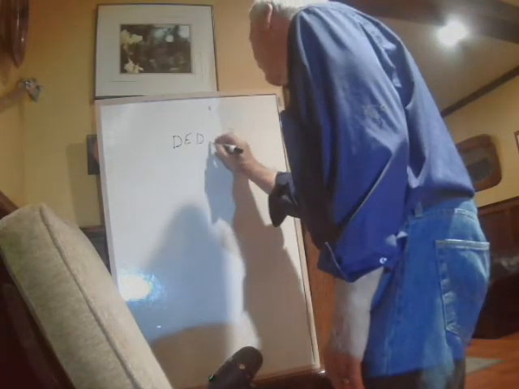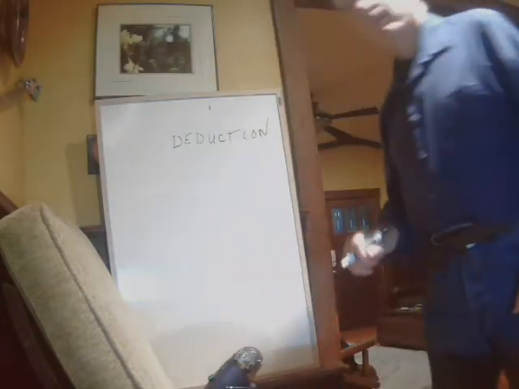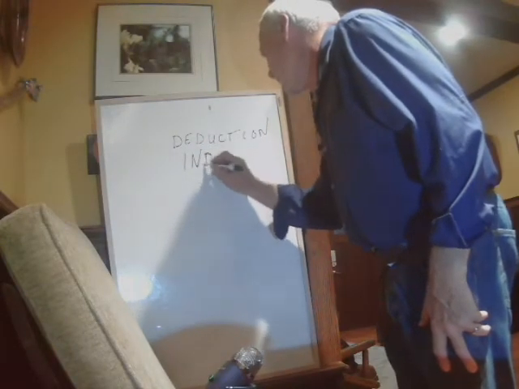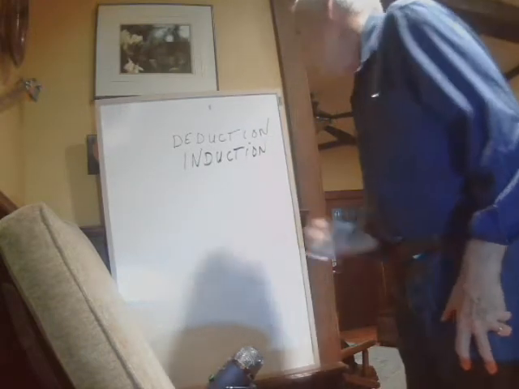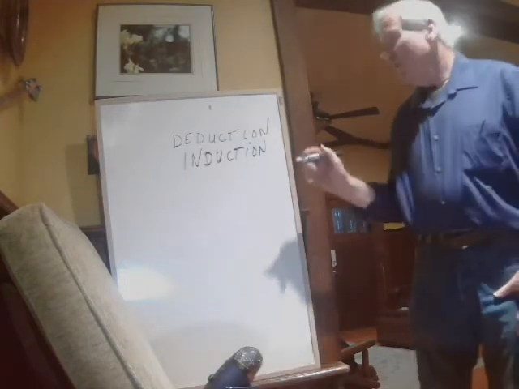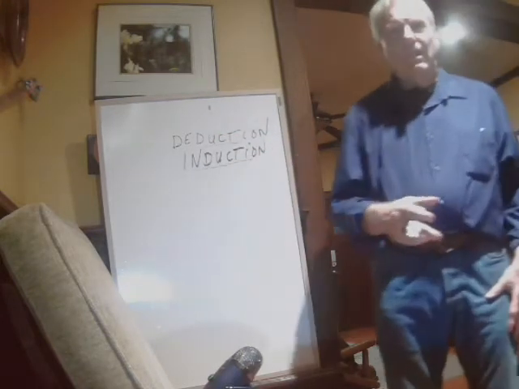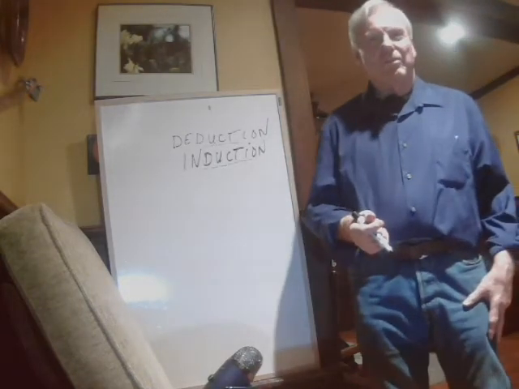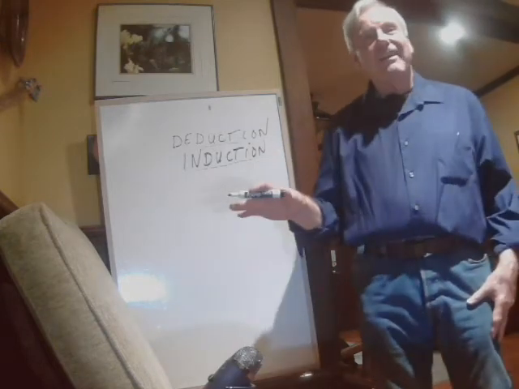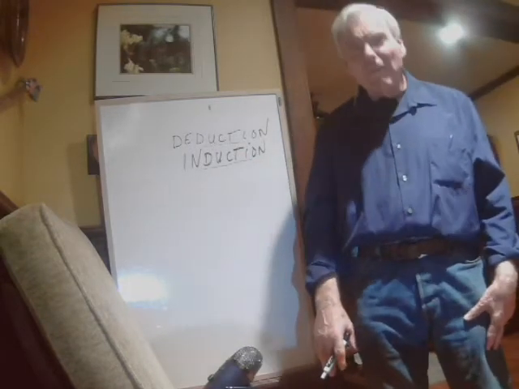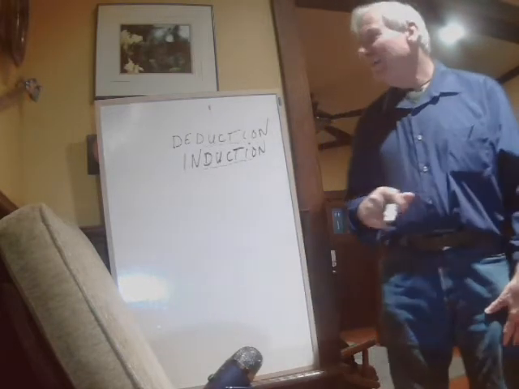So there are two forms of arriving at conclusions. One is deduction. One is induction. And these forms of arriving at conclusions are very different in the way in which they operate. But yet, if we approach them as everyday processes that we go through and utilize virtually every day, it's not so mysterious. It's not so absolutely difficult to grab hold of and understand, because in fact we do.